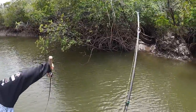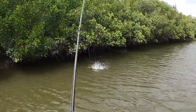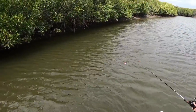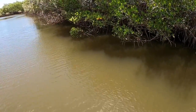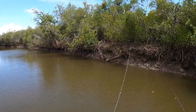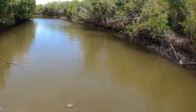Yeah. Oh, this feels more like a jack. Oh, that's another cod. You'd be surprised how many barra actually ate the spinnerbaits, eh? Yep. And on the beetle spins, when I used to fish the fresh a lot, I used to get a lot of my biggest barra on beetle spins. Oh, missed him. Oh, stuffed it up. Oh yeah! It is a big jack, I think. Oh, no, it's a bloody cod again. To go with all the cod.